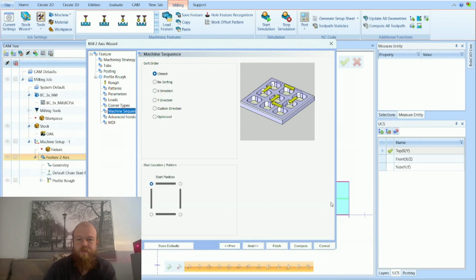If I'm cutting a bunch of railing out, let's say I've got multiple parts that I'm cutting out at the same time, I can set the closest sorting order. Let's say, if we're looking at this example, 1, 2, 3, 4, between number 2 and number 3, there's a clamp in between here. I can go to no sorting, and based on how I selected my geometry, it'll cut it manually that way. So then I could select shape number 1, shape number 2. Then let's go down here so that we can avoid the clamp in between 2 and 3.